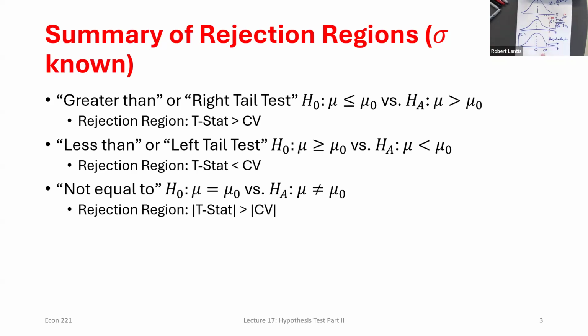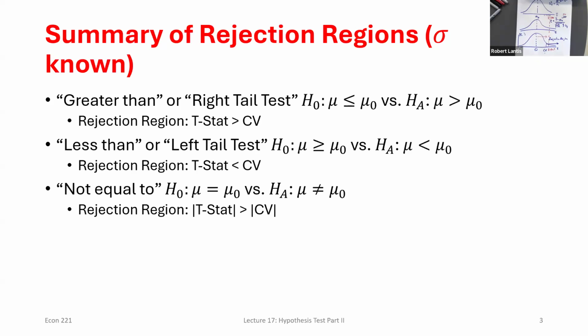We haven't talked about how we determine the critical value yet, but this is the idea. If I turn that sample mean into a standardized value, a t-value, a test statistic, that is greater than my critical value, it's in my rejection region. What's likely true is that what I assume the mean to be is not in fact the mean. The true mean is likely somewhere over here, closer to the sample I found. So I'm okay rejecting if that test statistic is anything greater than my critical value.